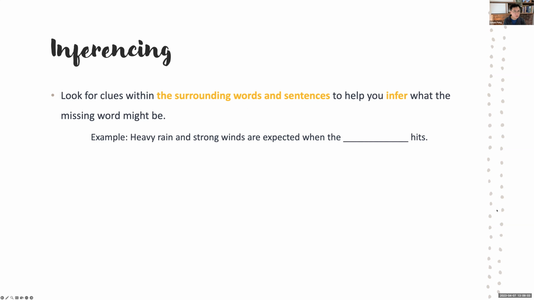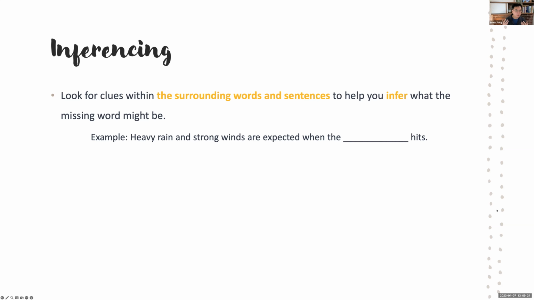Okay, there is another word that clues you in to the missing word, right? So there are many things you can expect, but that doesn't narrow down the answer. Adrian, do you want to give it a try? Hits. Hits, very good. So something that has heavy rain and strong winds, and something that hits the city or hits the place that I'm in, right?